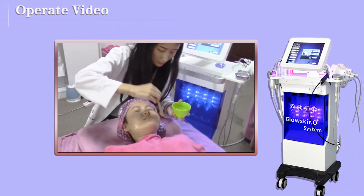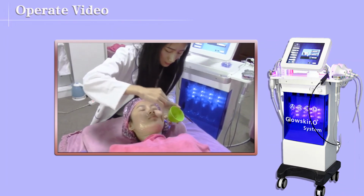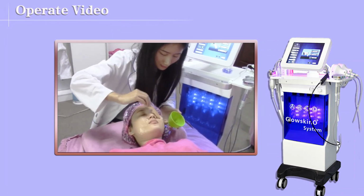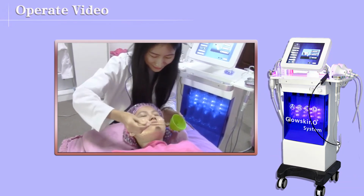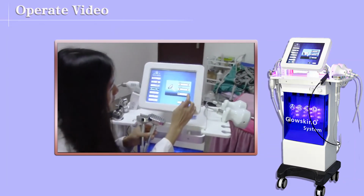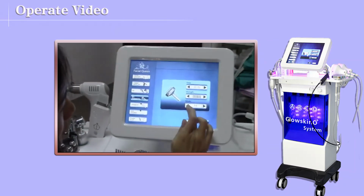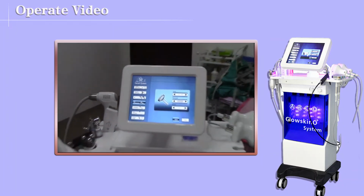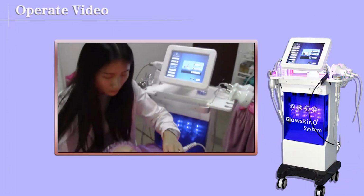Before doing the BIO electric brush, you have to add gel on the treatment part also. BIO electronic brush: there are also 5 modes of this treatment, and the intensity also starts from low level. We try the 4th mode.